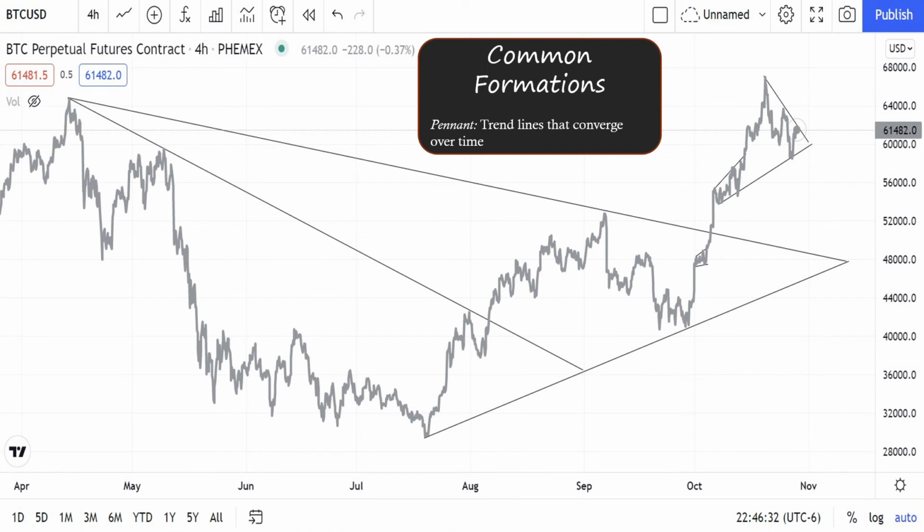Here's another common formation. This is a pennant. Pennants are a type of cone that tapers to a point. Approximately the statistic is 74% of the length of the cone, or the length of the pennant, is where the breakout occurs. So in this case, this was a bullish pennant that became another bullish pennant that then jumped up into a flag that is currently a bullish pennant.